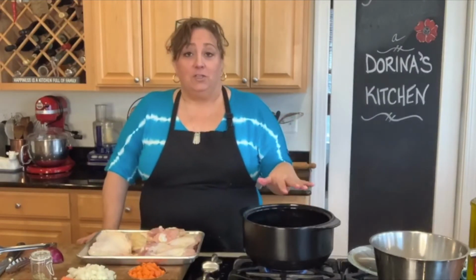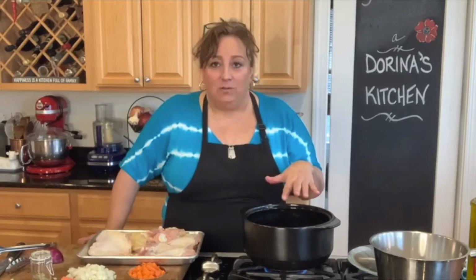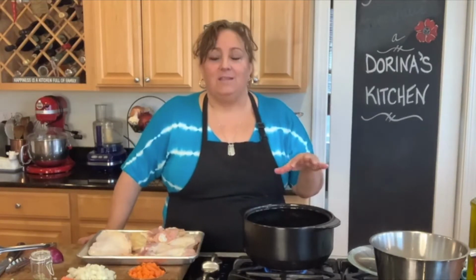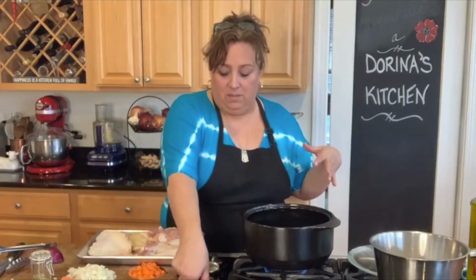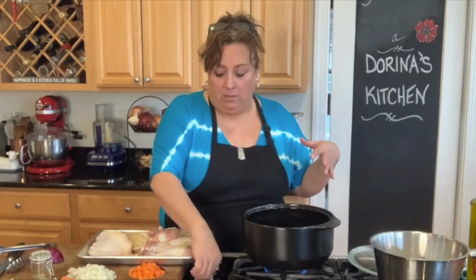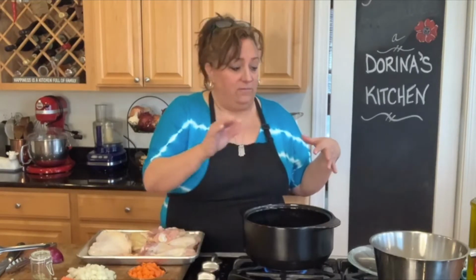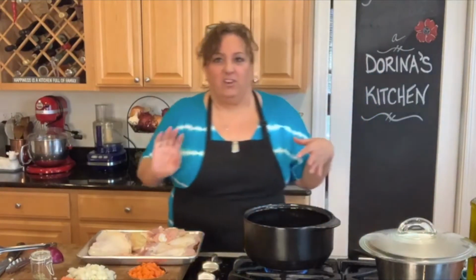First thing we're going to do is put our chicken in skin side down. It's not going to stay crispy because you're making a sauce around it. Oops, my rice is now bubbling, so I'm going to turn that off and just let it finish soaking up. I'll get another cover for it after.